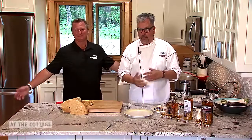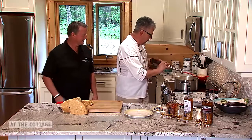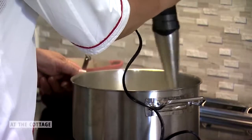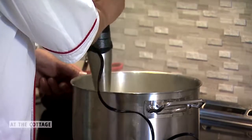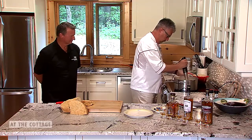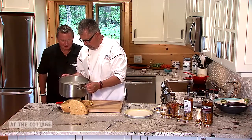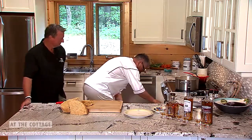Well, we're back, and I brought Stuart back on because I'm going to start actually giving you some food to taste with the scotch. So I'm just going to quickly puree up my cauliflower here, and I've put the mascarpone cheese in. This takes about a minute and a half to do, and it doesn't have to be all pureed perfect, but it smells amazing. Just to give you a reveal in a second, again, some nice pieces in there. I'm going to reach in and grab our pork.